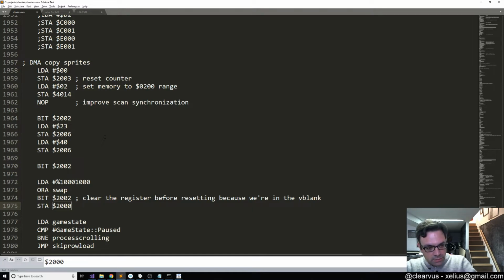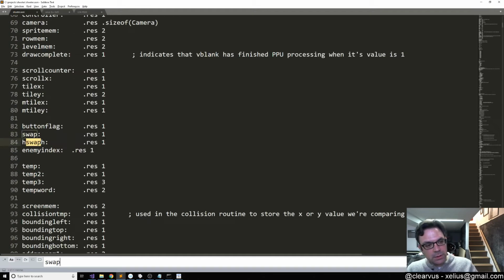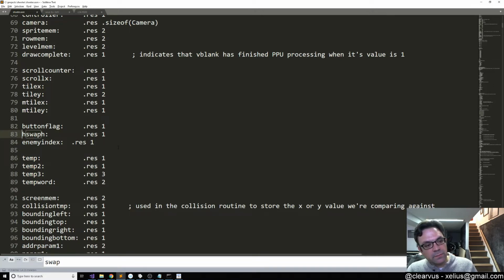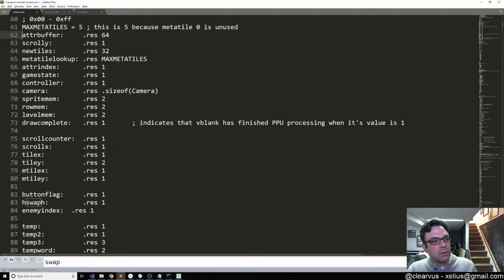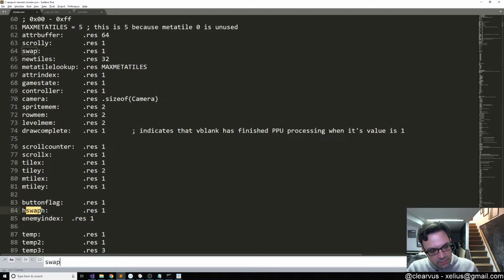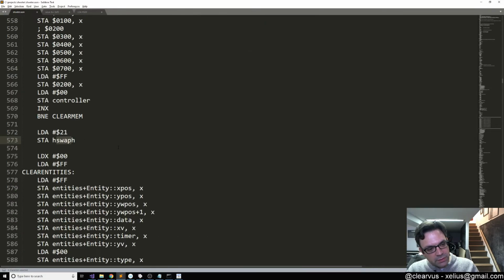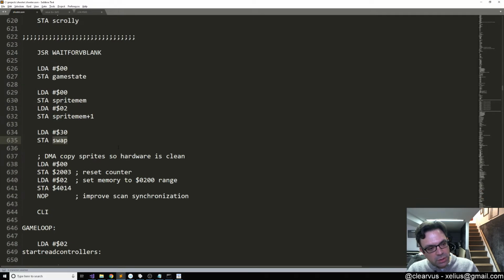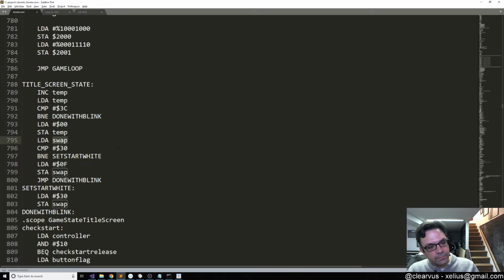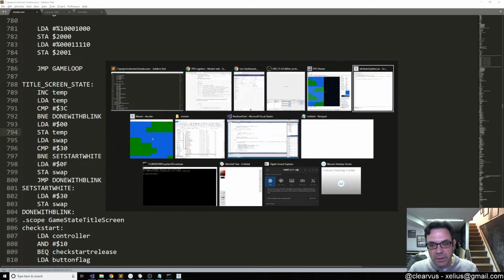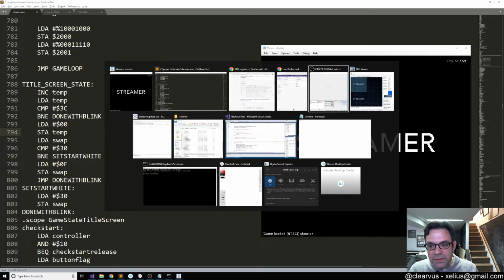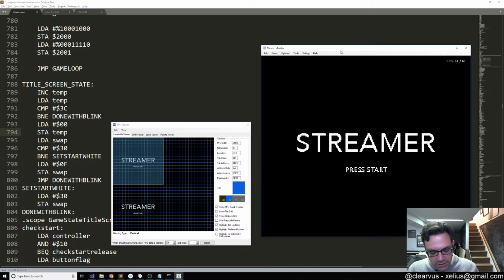So it's for swap. So where does swap get set? Let's move swap over here, because again, we just want easy access to it. What does hswap h use for? Load a21, store it in hswap h, store a swap. Okay, let's go back to the emulator and look at that in memory. We'll see if that's changing, like I think it is.